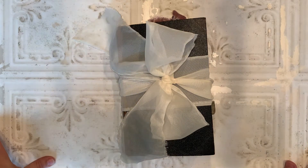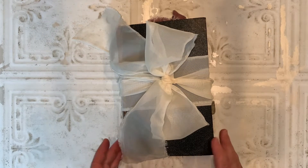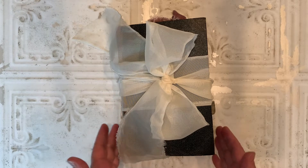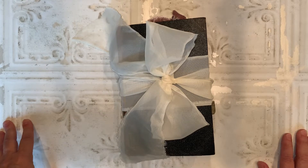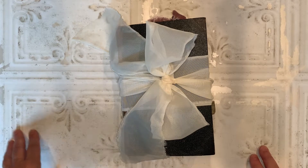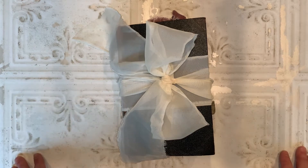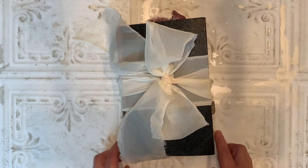Hi everyone, this is Sharon. I'm back today with my September design team project for Louisa Heinzel. What I used for the basis of this project is her Marry Me Juliet kits. There are two of them — one that has journal pages and another that has ephemera. Being a pretty literal person, when I saw Marry Me Juliet as the title, I immediately thought of a wedding keepsake journal, which I've been wanting to make for quite some time.